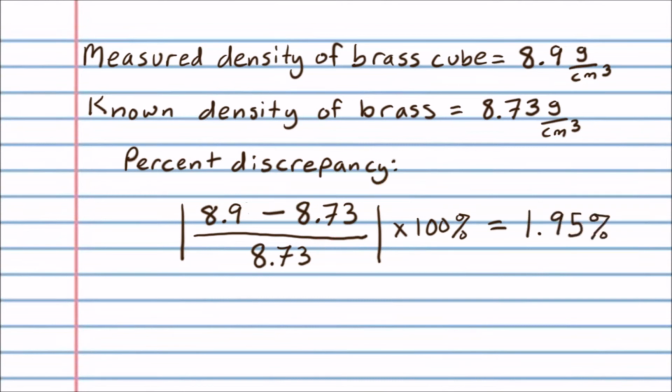So then we calculate our percent discrepancy, and what does this value actually mean? Well, the point of a percent discrepancy is that if the two values are in good agreement, that number is going to be small, and if the two numbers are in poor agreement, it's going to be big. The benchmark that we use in this course is 10%. So if the percent discrepancy is 10% or less, we say that our two values were in good agreement. If it's more than 10%, then we say that the values were in poor agreement. This gets used in your lab write-up's analysis section.